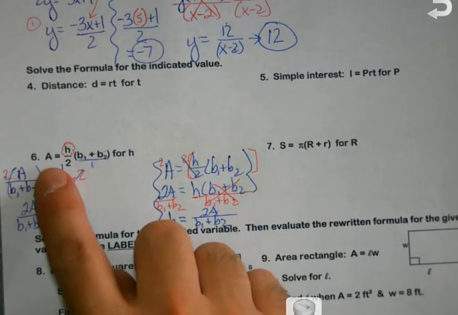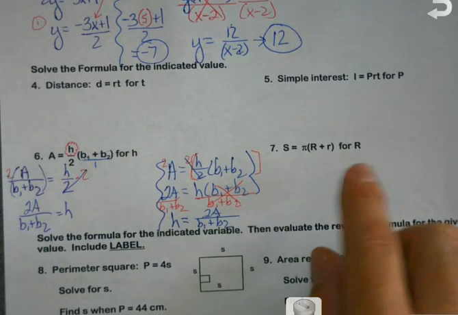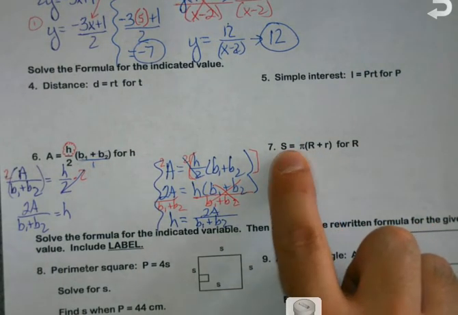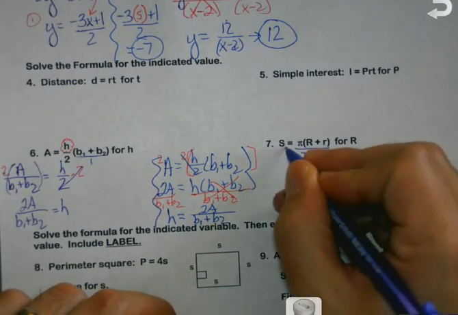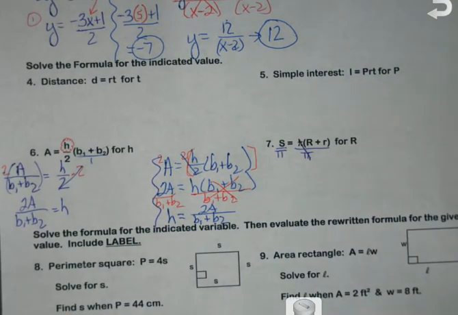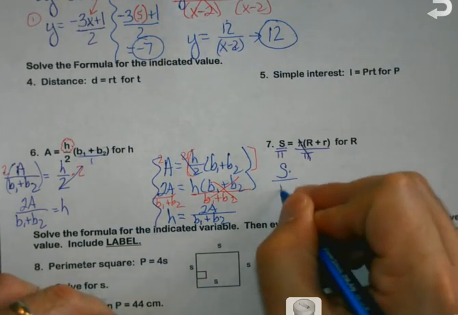And 7 would work the same way, similarly to 6, in that if I'm trying to get this r by itself, dividing what's on the outside might be my best plan at the start. Because if I distribute, now I'm going to have more work to do. Am I still going to get to the right answer? I certainly could.